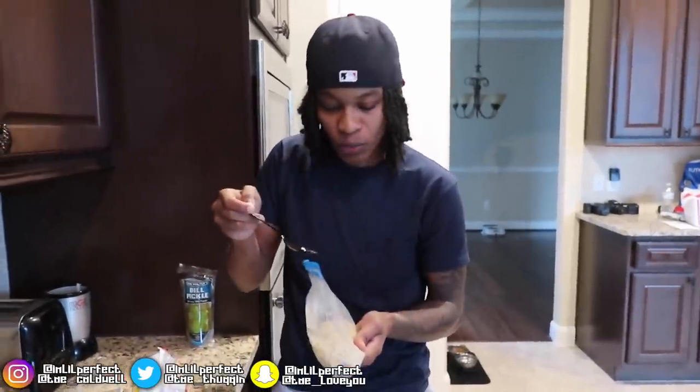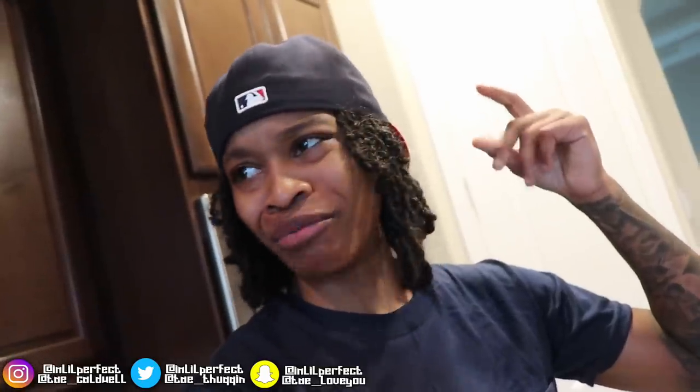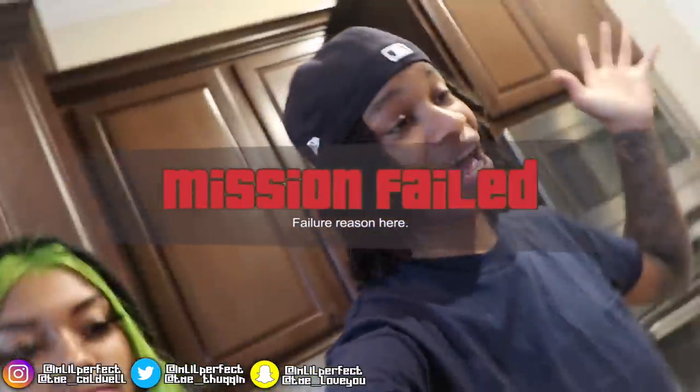I heard it's unhealthy because it's a lot of starch. You're supposed to blow the starch. But I used to eat my noodles like that. This one only with crackers. I think I like my noodles cooked better. I don't like that. It's too salty for me. Like all that little chicken sauce stuff. It's a hack, but would you say it's successful or it's not successful, babe? It's not a hack. Nah. It's not a hack in my eyes. Man, it ain't good to me, so hey, I think it's a fail.